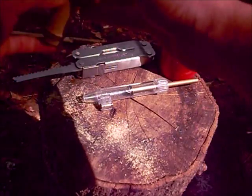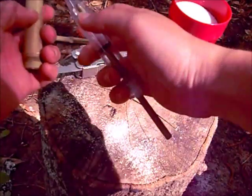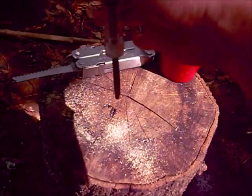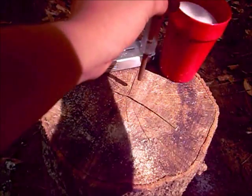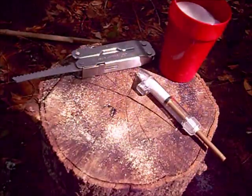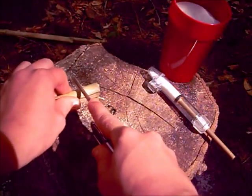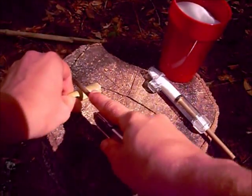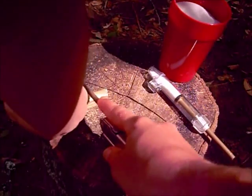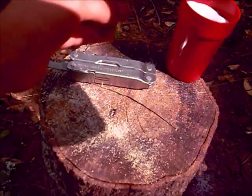Okay, so I got about a good inch left. So I'm going to cut it about right there. Then I'm just going to pour the stuff back in there. Oops. Probably put a bit more there for good measure. So again I'm probably going to cut about an inch or so off. You want to get this as close as you can. I mean, it's not that much of a big deal if it's a few grains off, but I say it's pretty close now, but I'm just going to go ahead and check again, see how close we got it.